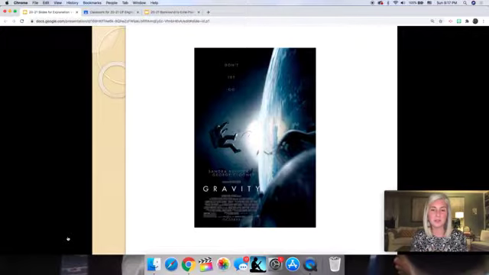This is a movie poster for the film Gravity, but it's not a pleasant thing what they're experiencing out there. But as we learn from the Seafarer, there are some things that still draw them to that type of job.